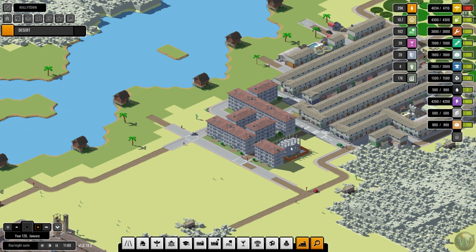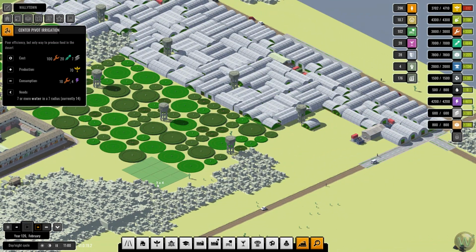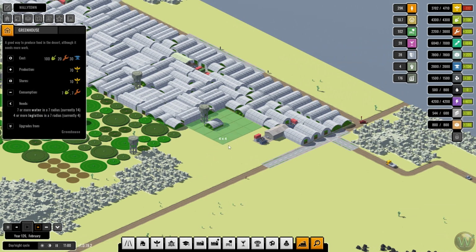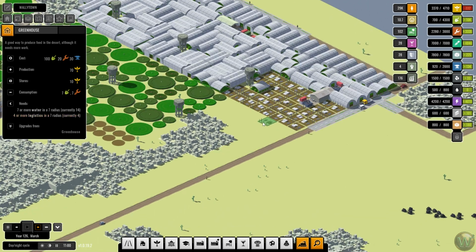Oh, we need food. Oh boy, do we need food. Once again, we need food. Have a few more of these, and we can have a few more of these. Now they're producing a decent amount of iron. We can get there faster.